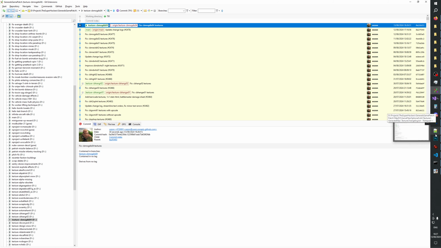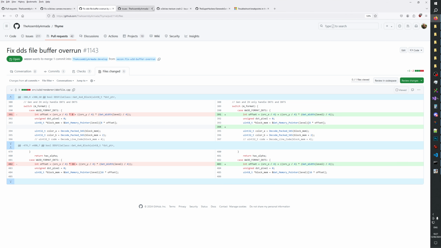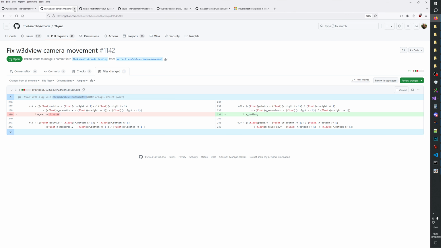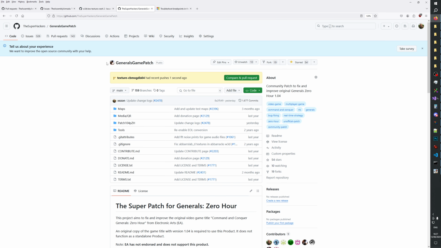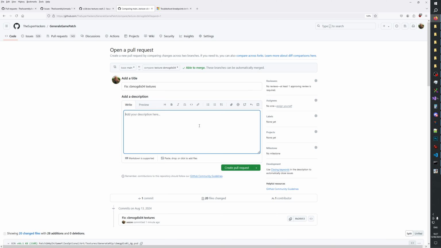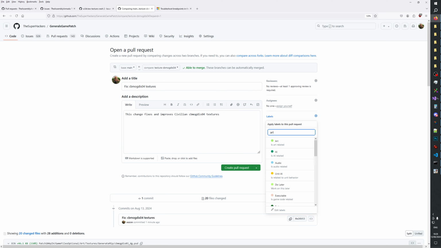Yeah. Okay, so pull requests. Let's close this and this. Okay. Compare and pull cbmogdis04. This change fixes and improves civilian cbmogdis textures. Okay. Arts civilian minor optional.